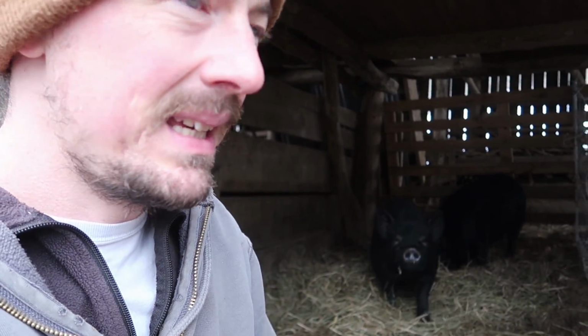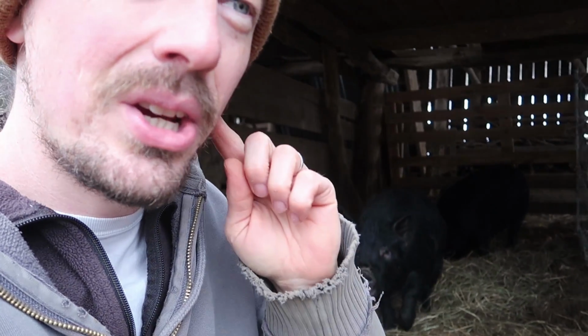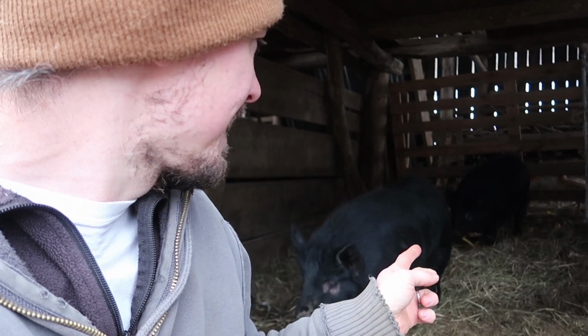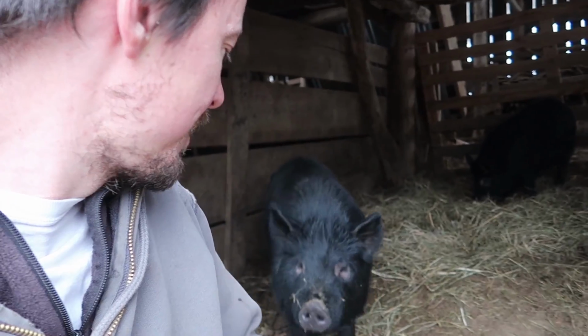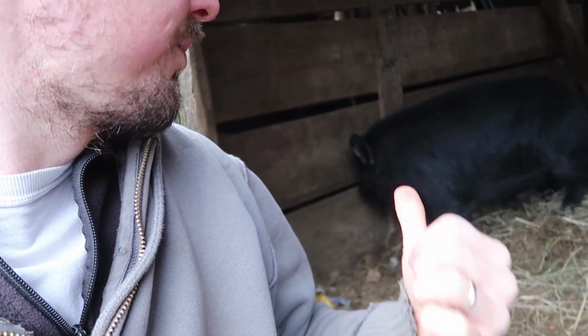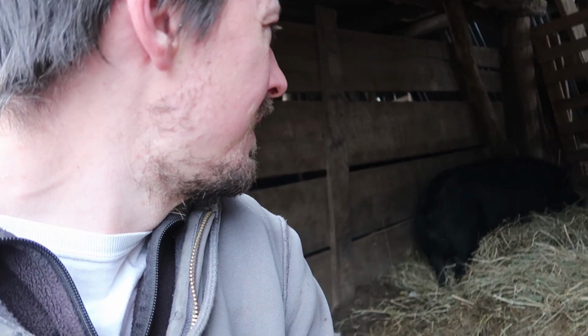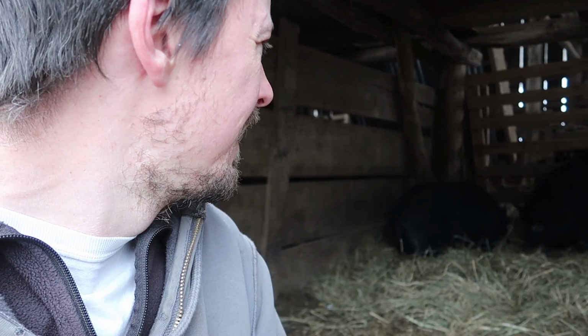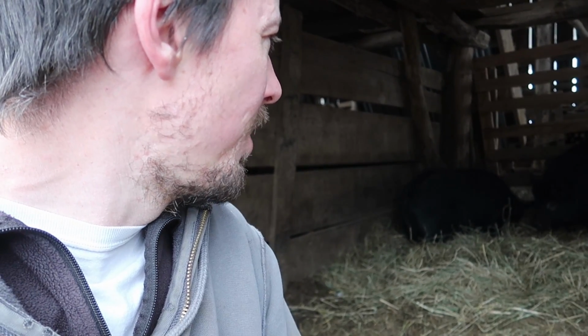Let's start by talking about these two pigs here. Bree was worried that there was a sick pig in this barn. She didn't see it, but she heard it coughing. And when I came out, I heard one of these guys coughing this morning. Who is this one here? You just heard that little cough. And he's definitely coughing. So he's the one we need to watch.